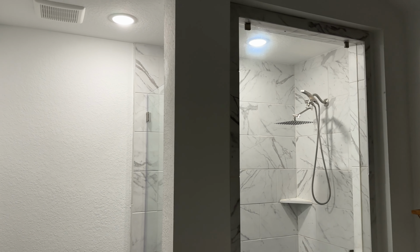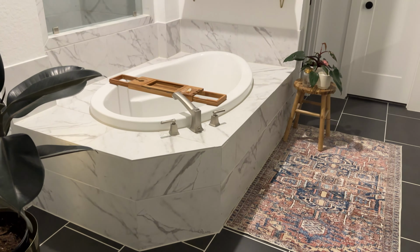I think each one of these areas has its own zone as far as lighting is concerned. So at the end of the night, if I'm taking a shower, that area is lit, or if I'm in the tub, I can just light that area. If I'm using a sink, I can light that area. Each and every area in here, including the toilet room, provides a special little touch of zen that will allow us to relax. So I'm happy with where we are. I'm excited I got to do this.